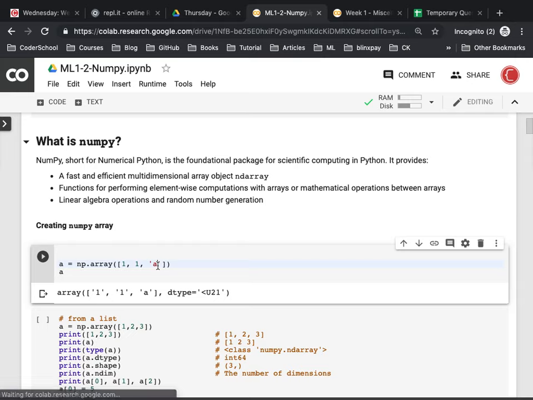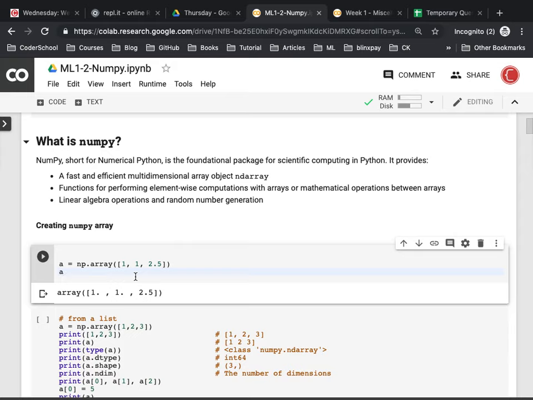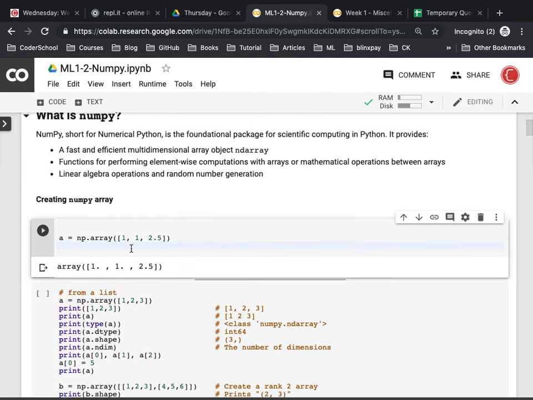Okay. If I have an array with integer and float, then it will transform everything into float, because it cannot transform float into string, right? Okay, so the first thing to remember, in a NumPy array, everything has the same data type. So we can see that we can create a NumPy array with np.array parentheses and put in a normal Python array.